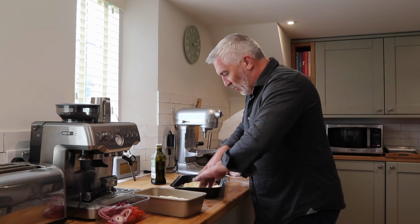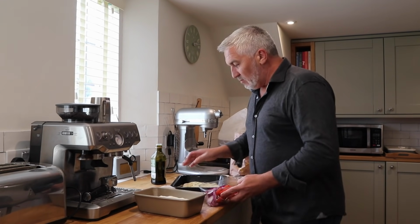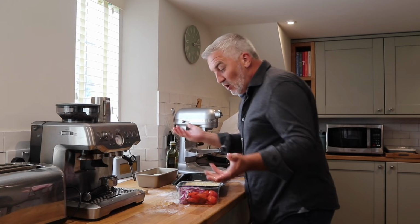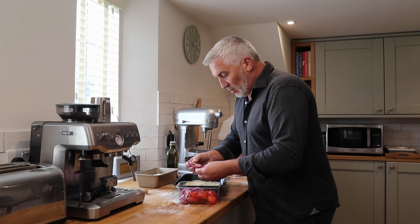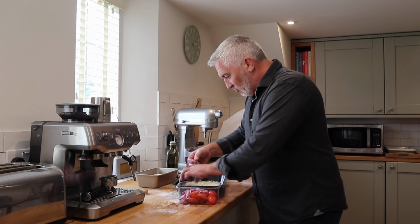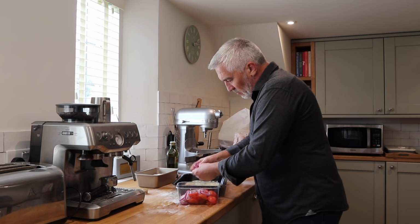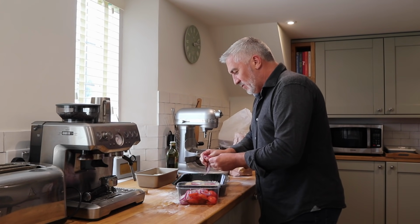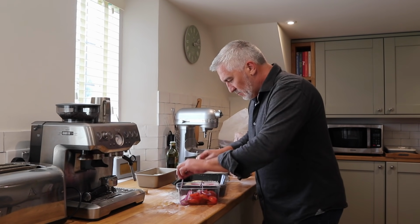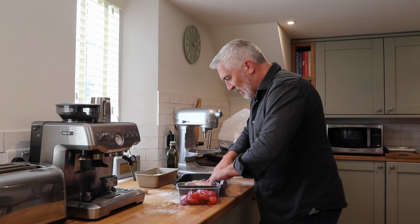Now with the focaccia, I'm going to use some tomatoes and onion. You can use anything you want. Use mushrooms if you like, cheese, rosemary, olives. But I've got some onion. I'll just drop a couple of these rings all over the top. The flavour of it is beautiful, onion and focaccia anyway. Put it anywhere, there's no set pattern.